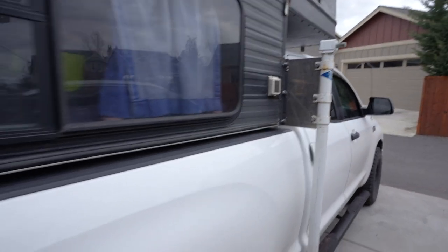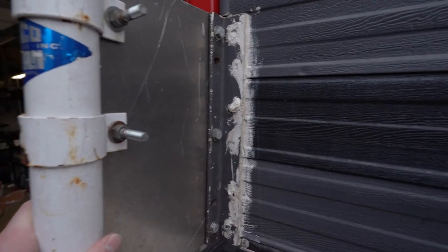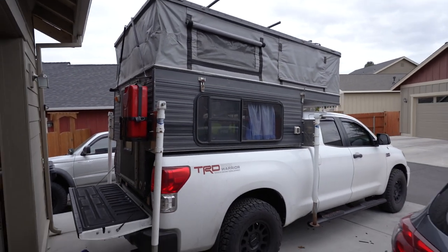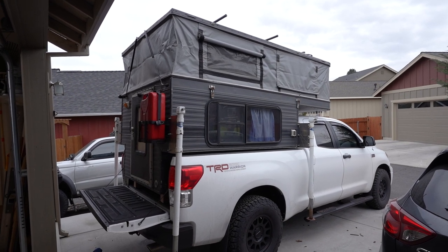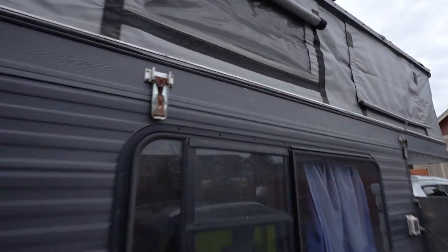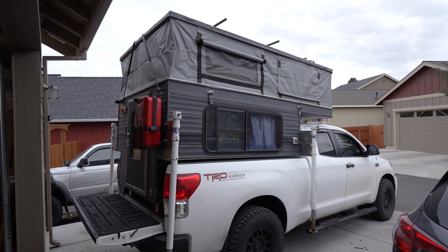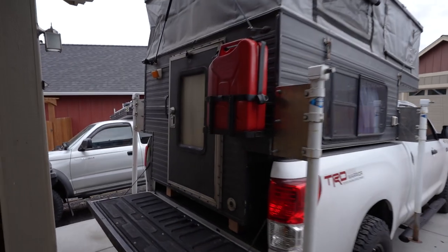These are designed for smaller pickups, so these won't be on it full-time. This jack mount's got a little bit of play in it, so I've got to address that and reseal it. Plans for the exterior at the moment are probably going to replace some of the hardware with some newer clean stuff. We've got a little bit of surface rust on some of these latches — nothing too bad. This did come from the other side of the mountains, so it's much more damp, humid, and wet over there.